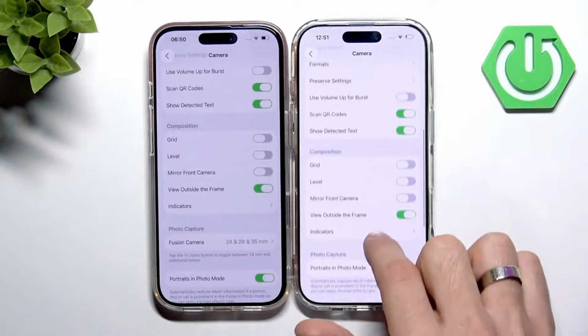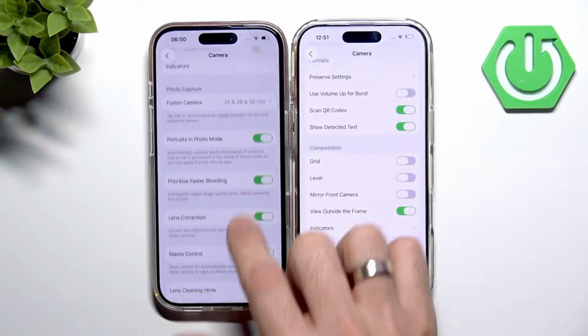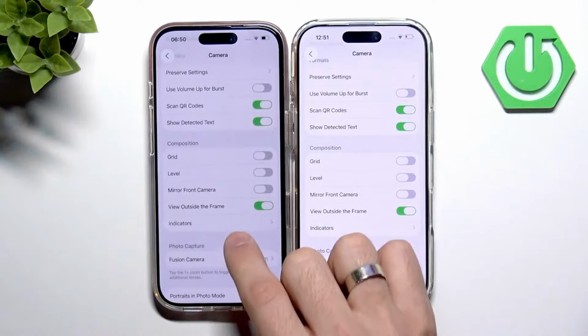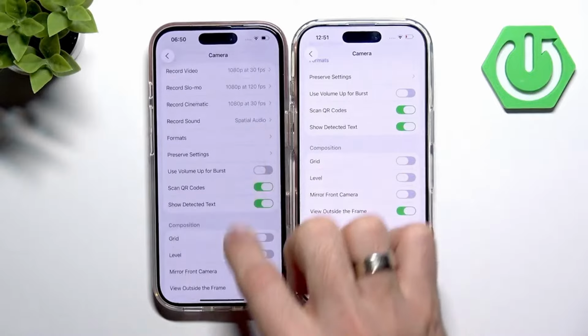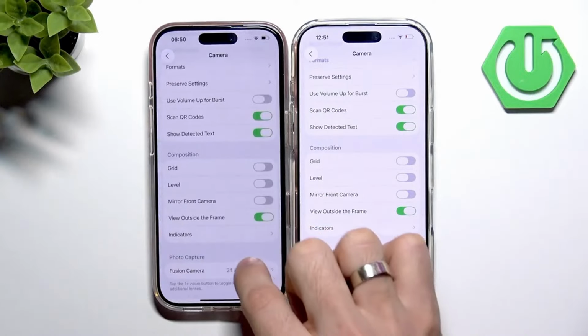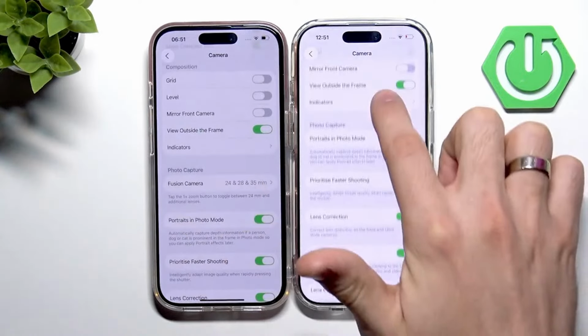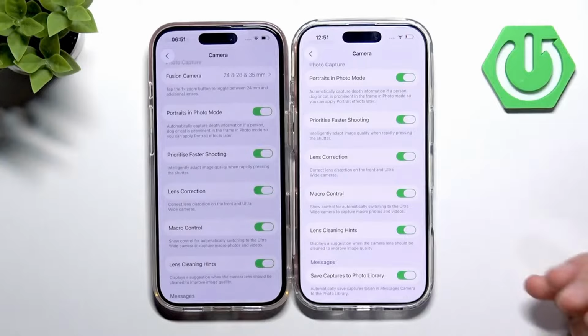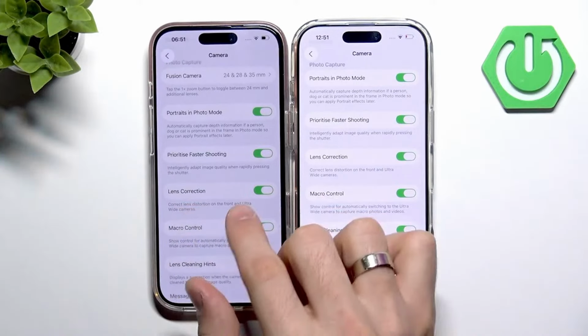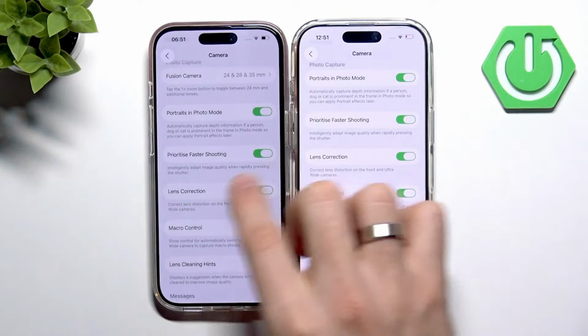Okay, scroll a bit down, and here we will have more differences in photo section. Photo capture is here. As you can see, there is Fusion camera on iPhone 17 Pro. This is the feature that lets you choose the default lens and focal length.